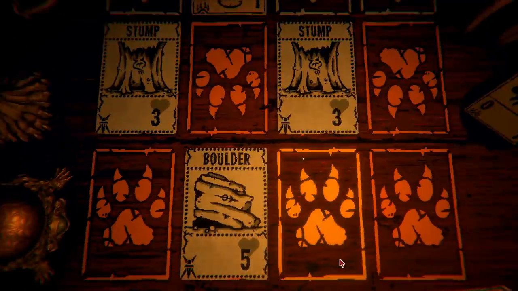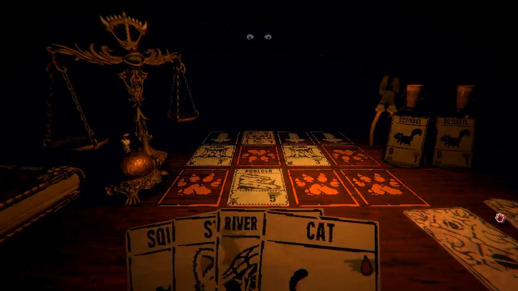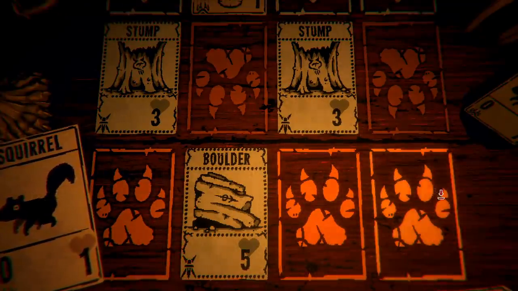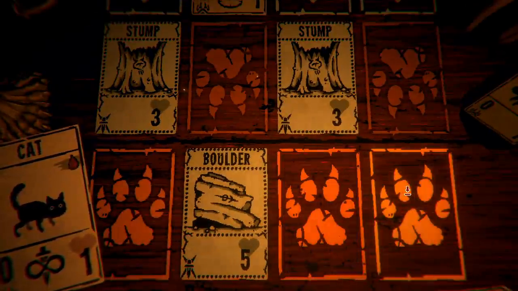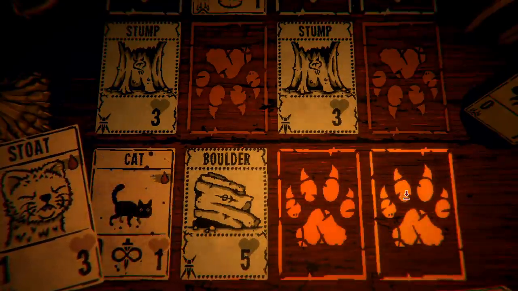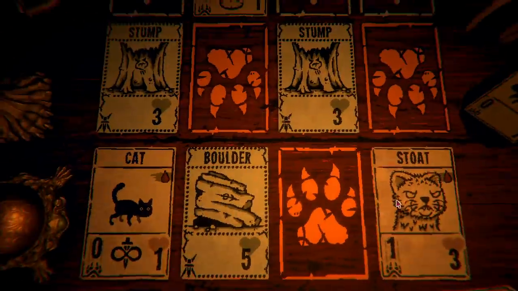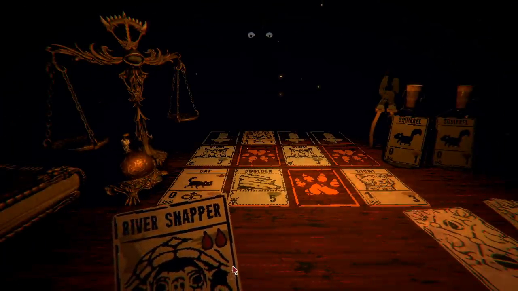Okay. All right. So the cat does require a blood sacrifice. Cannot draw a card on your first turn. Okay, just making sure. Put down the squirrel, and then we'll sacrifice it to summon our cat. Which is just going to be an undying sacrificial deal. Then I guess we could sacrifice it for our stoat. Here we go. I mean, I'm a little concerned. He is definitely alive. Okay, there's nothing else we can do.